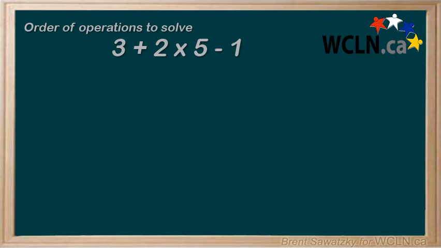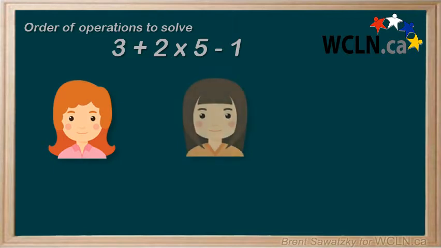This is the kind of question you'd see as a skill testing question if you won a prize or something. So, what's the answer? Let's bring in our three contestants to see who might be able to solve this. We have Kerry, we have Tony, and we have James. Each player has a good idea on how to solve this.